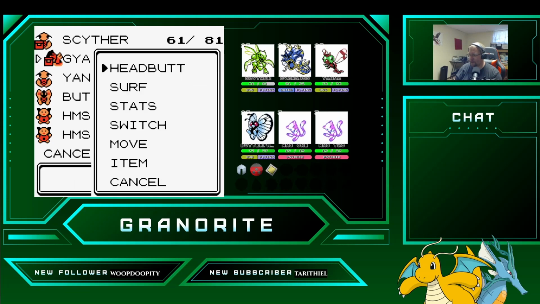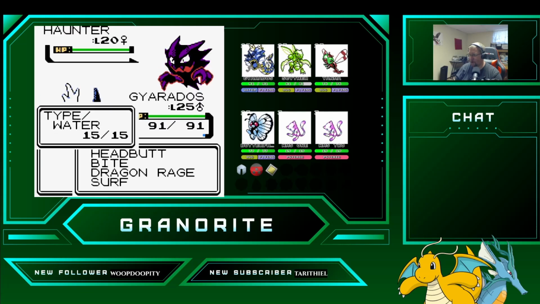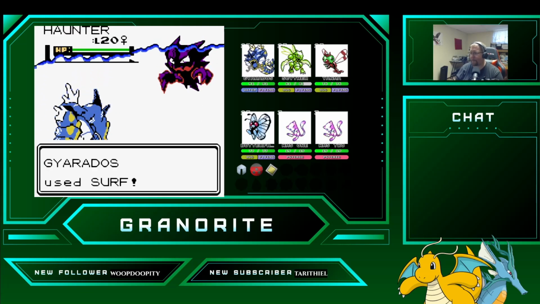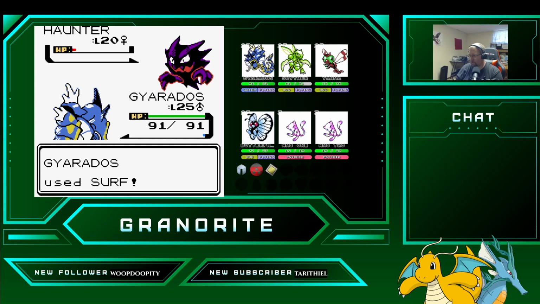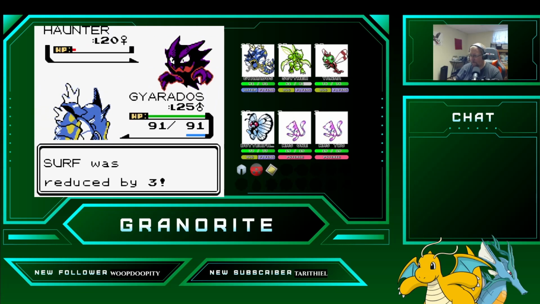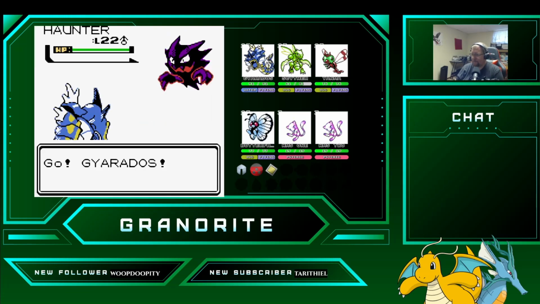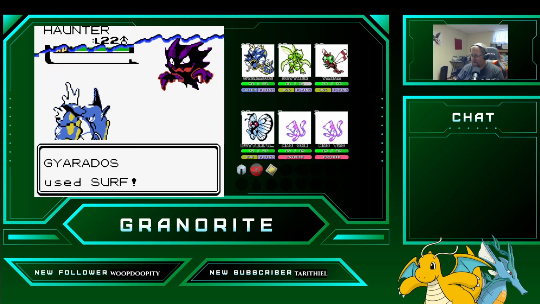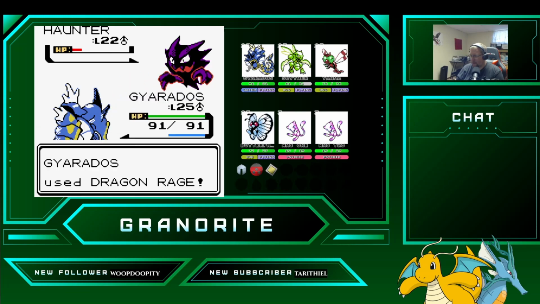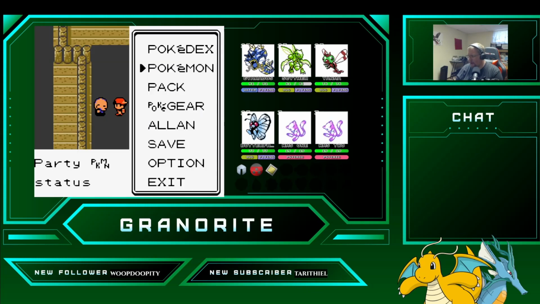Okay. Really, it's going to be Butterfree and Gyarados. Speaking of which, I'm going to swap up Gyarados next. We're going to Surf this Haunter, and then we will Dragon Rage it. And then we'll take on this next Haunter, still with Gyarados. Goodness, we're gonna have like no Surfs left. But we're gonna go heal before we face Morty anyways. Alright, Butterfree next.